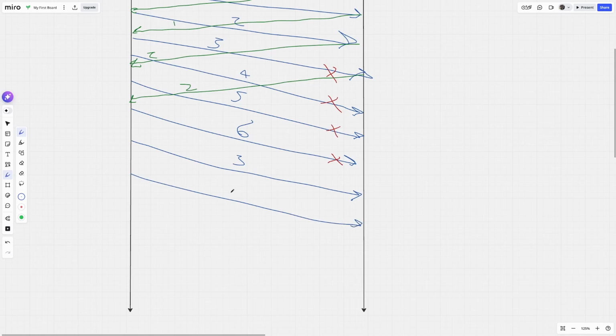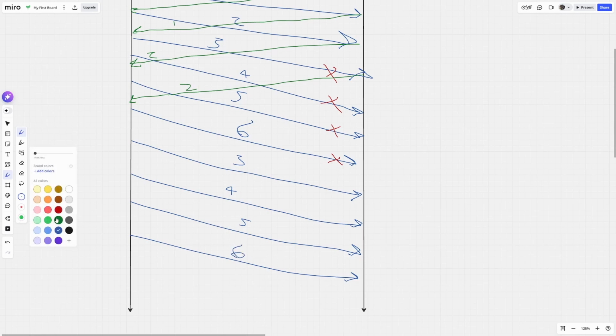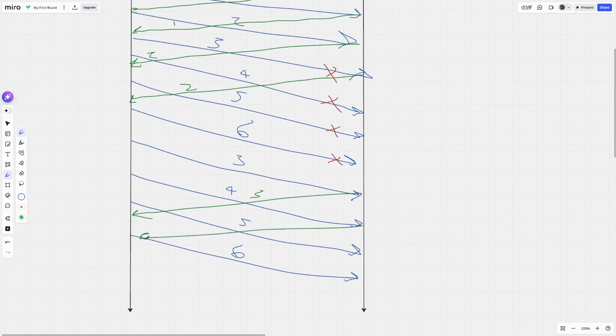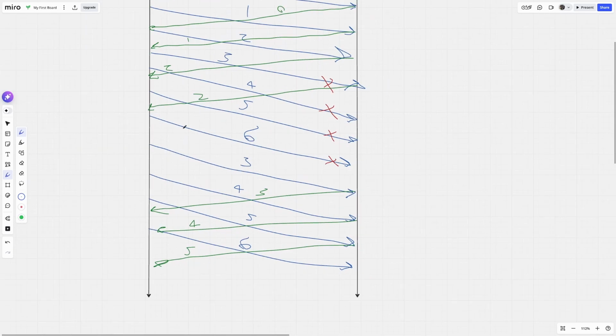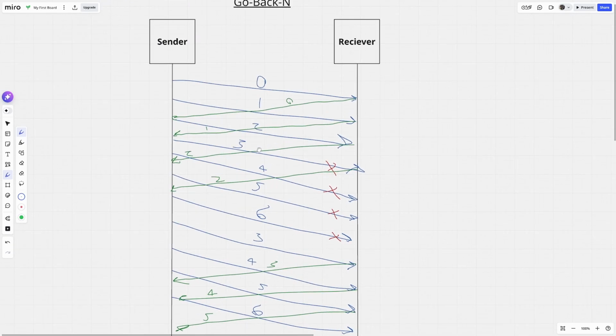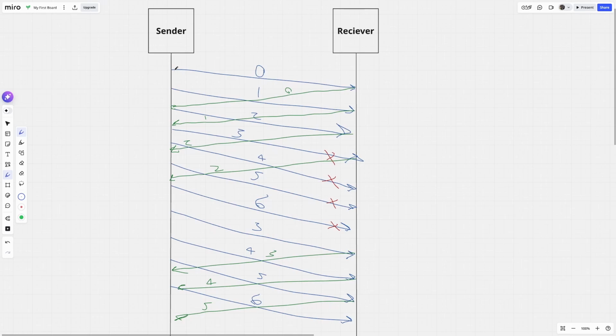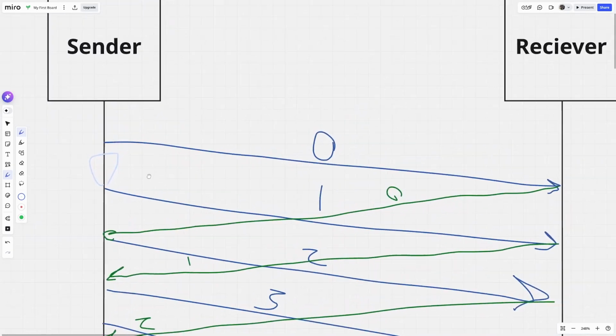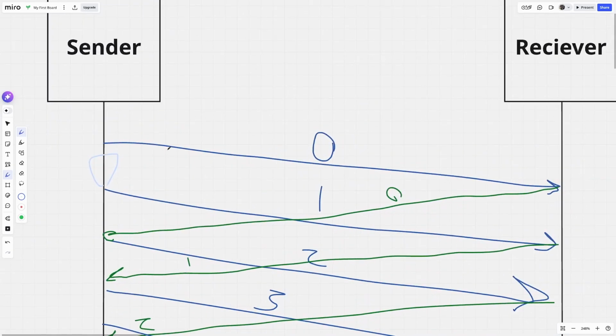It'll send 4 again. And it'll send 5 again. And it'll send 6 again. And as long as those are properly received, we'll get acknowledgement for 3, acknowledgement for 4, acknowledgement for 5, and so forth. And so we can see that this is a lot better of a system than stop and wait. It allows for a lot less downtime over here. You know, these gaps are a lot smaller than they were in the stop and wait protocol because we're able to send multiple packets using that sliding window method.